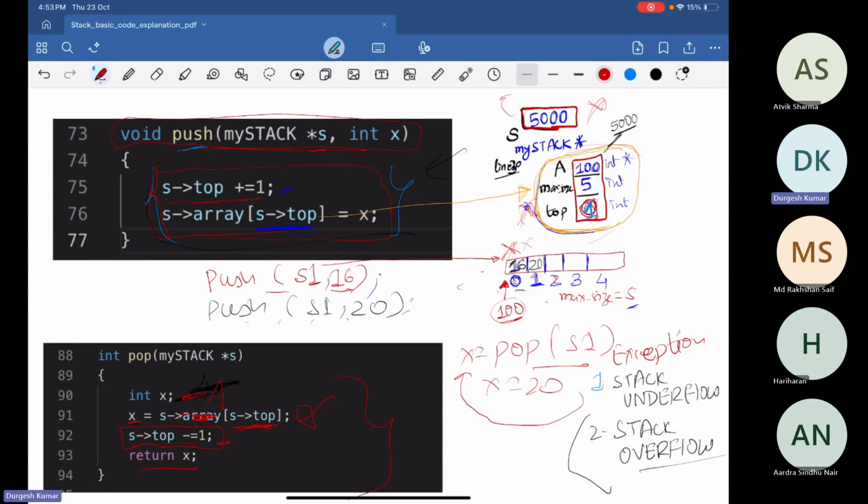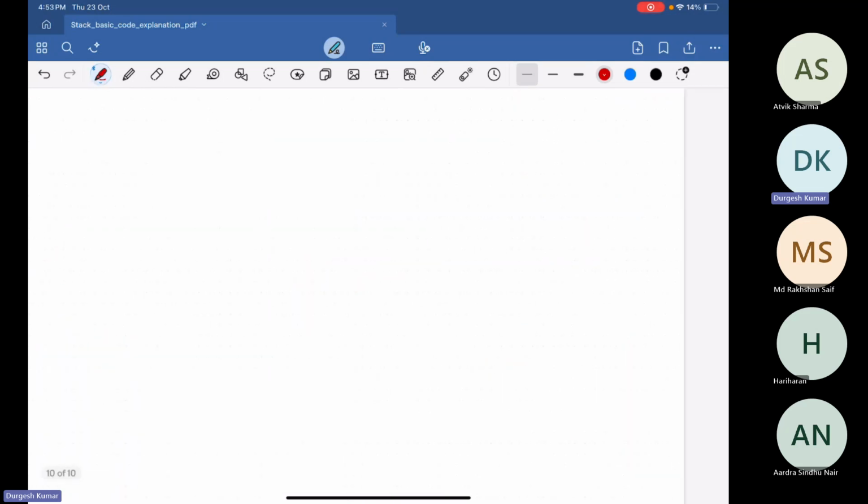This is the very simple case, where we assume we are living in a nice world with no stack overflow and no underflow. In the real scenario, we have to check for underflow here, and here we have to check for overflow. So this is the summarized code.